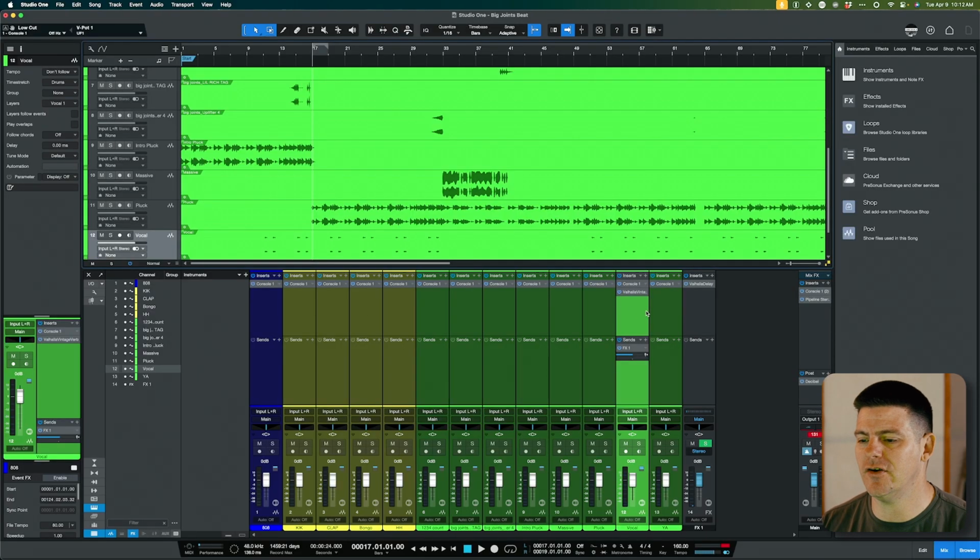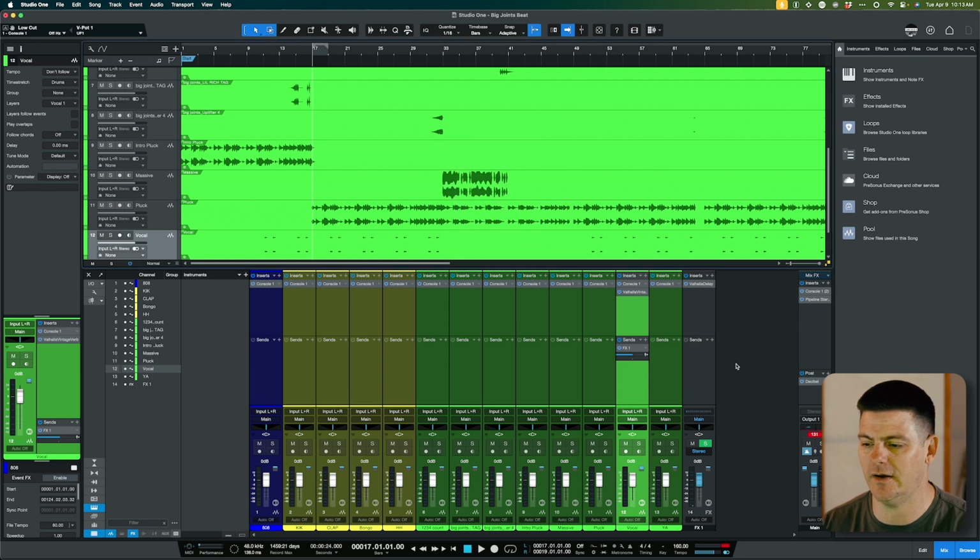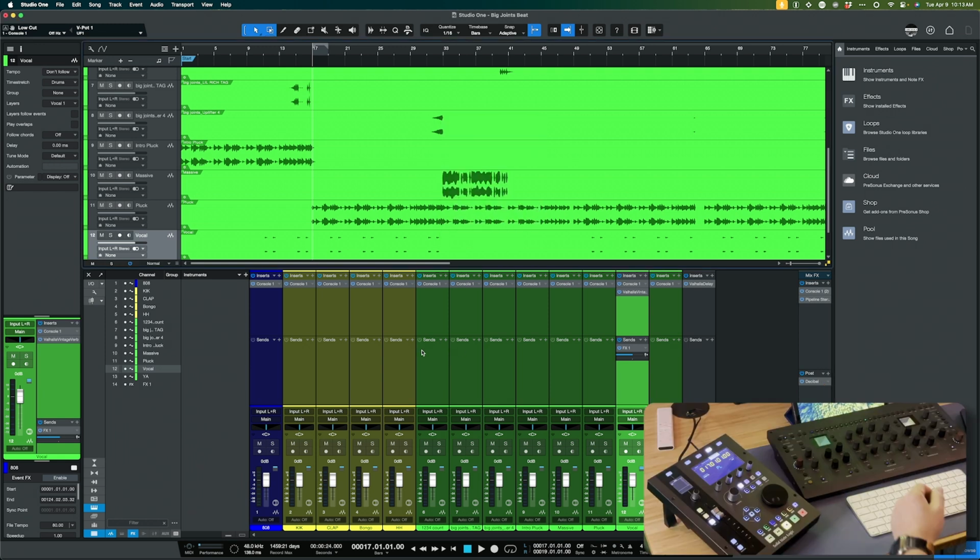I put it on every single channel, as you can see here. It does not really affect the CPU if it's on, as long as nothing's engaged. You don't see any sort of CPU hit. Most of this is just from the program. And honestly, I have some delays and reverb set up here too. So it's barely doing anything, and it's on about 15 tracks here.